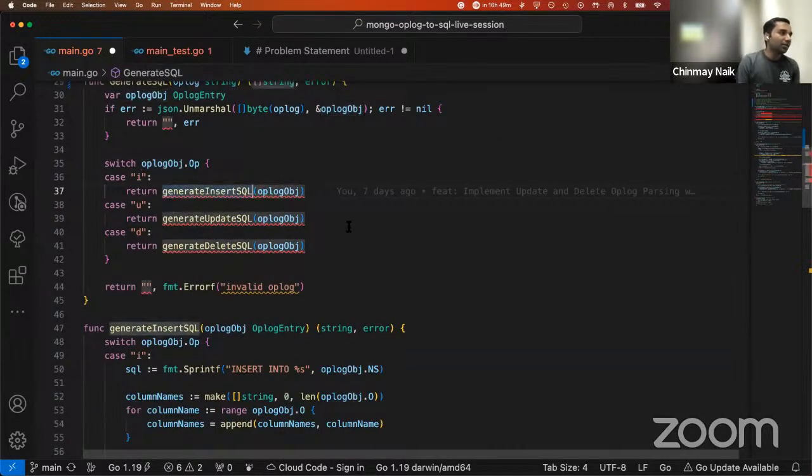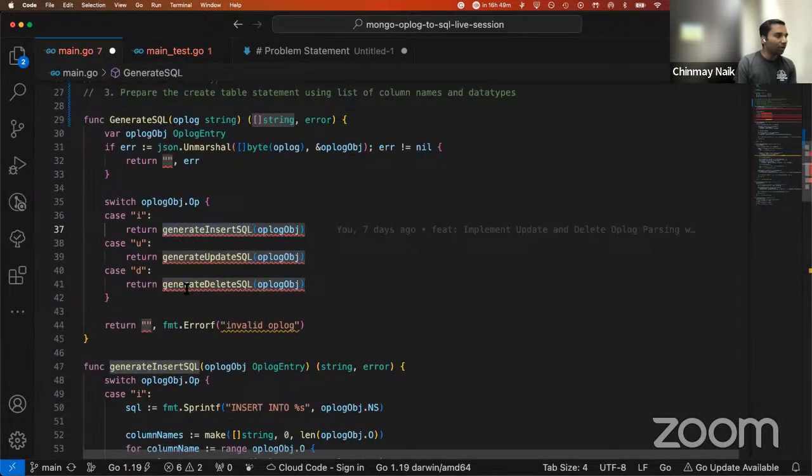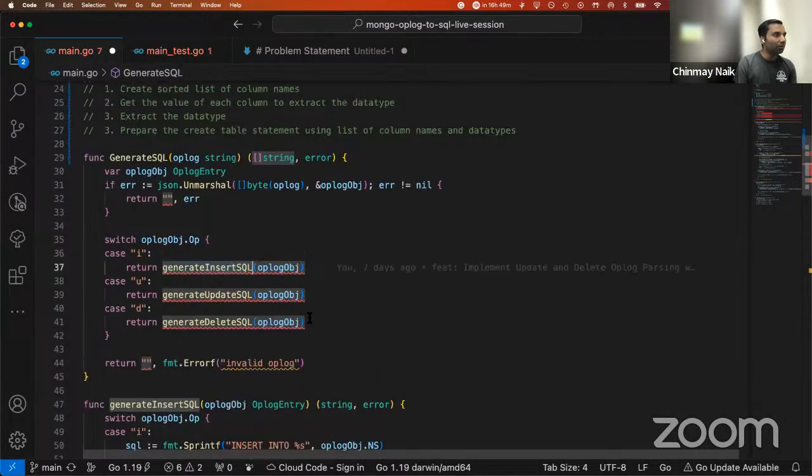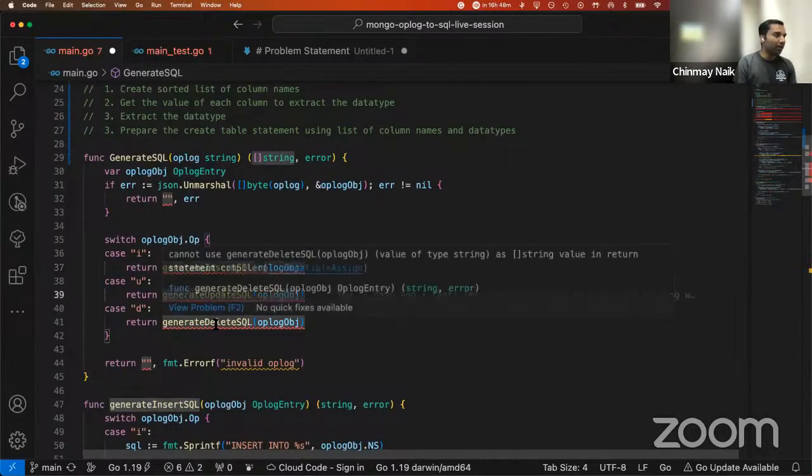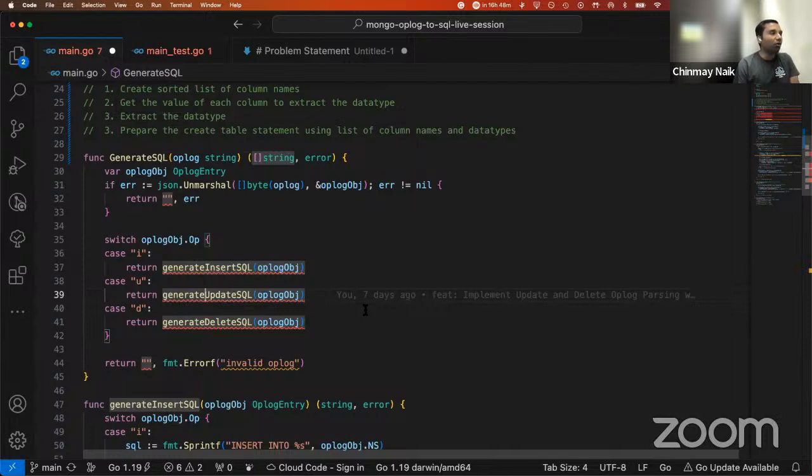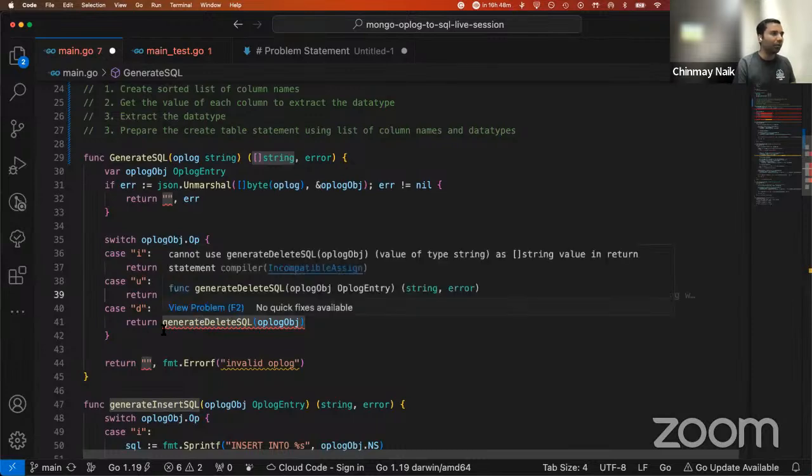Should I change the type of all these three functions as well, or just create a local variable as a slice? These three functions, which are insert, update, and delete, are not going to return multiple values at all. Insert is specific to returning the insert statement, and for one oplog it returns a single query, and the same is applicable for update and delete.